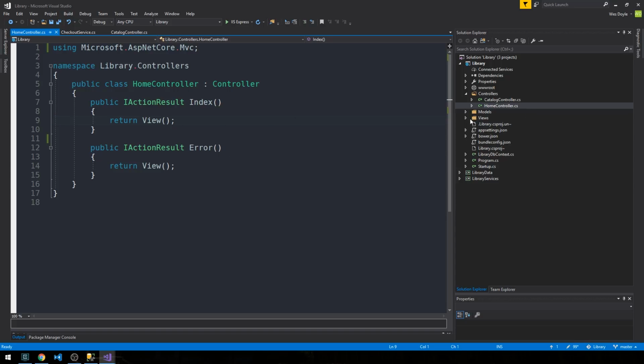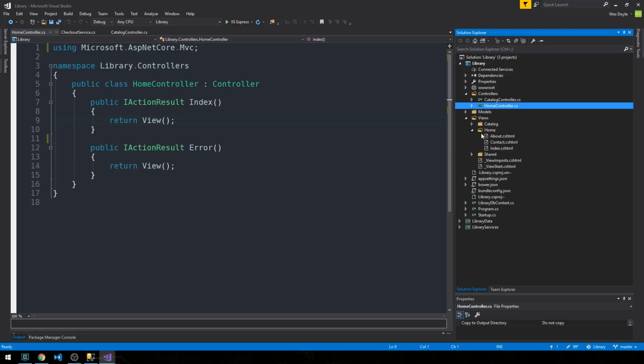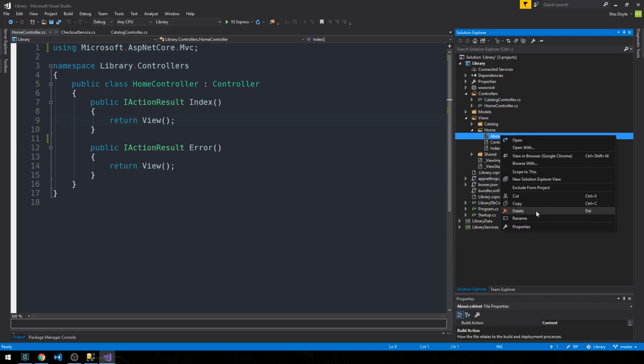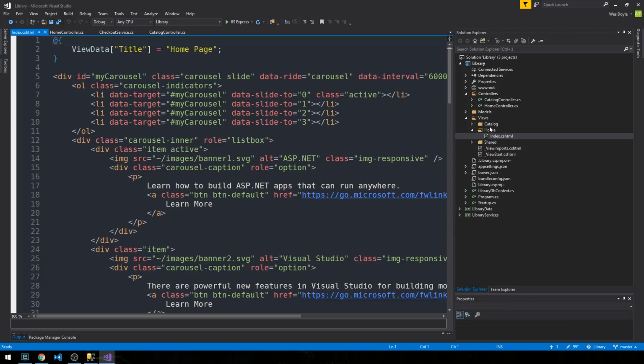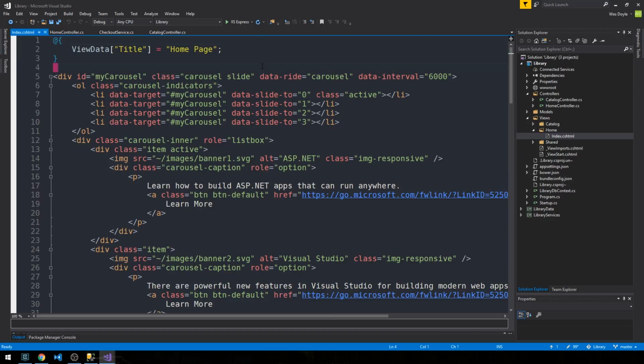So we can head over into Views, and under Home you can see that we have views corresponding to each of those controller actions. I'm going to remove the About.cshtml and the Contact as well. Then we'll open up Index.cshtml. What you'll find here corresponds to what we saw when we started the application. We have this Razor syntax where, in our ViewData dictionary at the Title key, we have Home Page. So this is Razor syntax allowing us to reference this title elsewhere in our template.